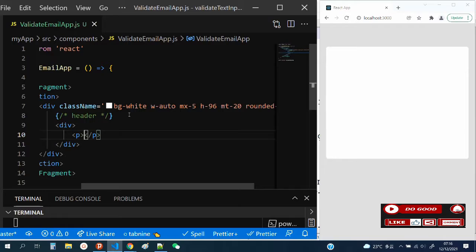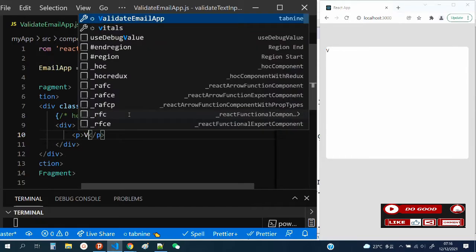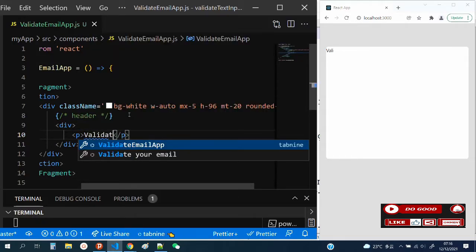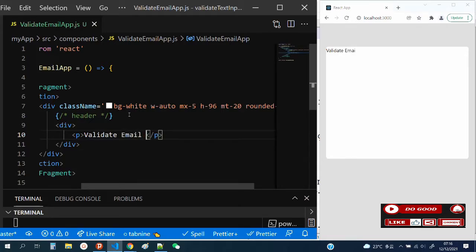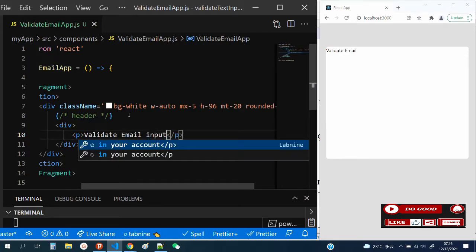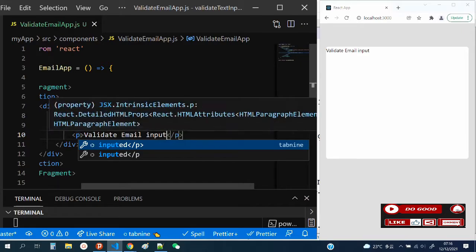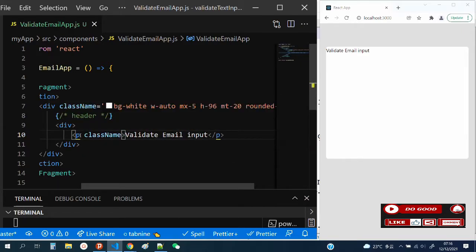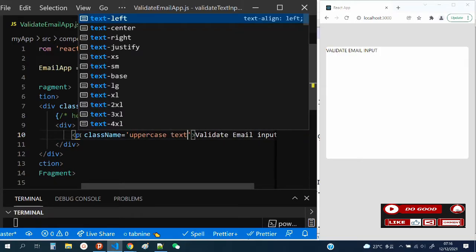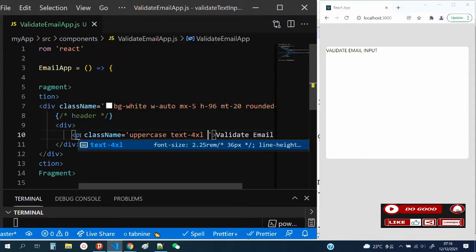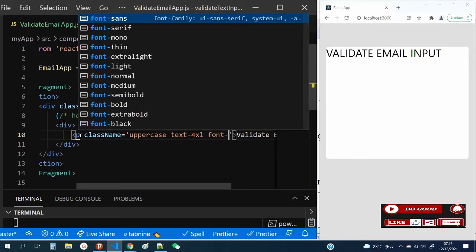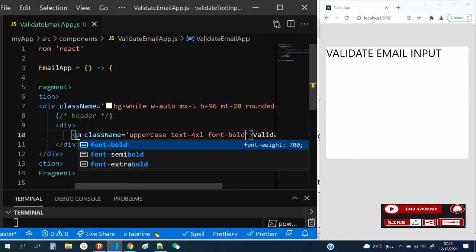Then we say validate email input. Good. Let's give it a className equals, let's call it uppercase, then text-xl, then font-bold.